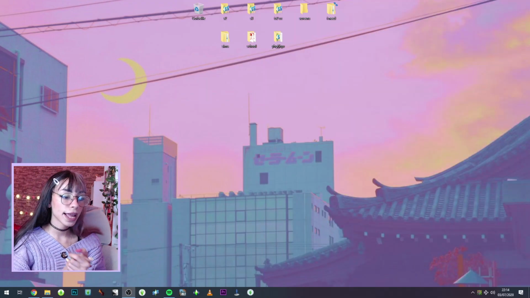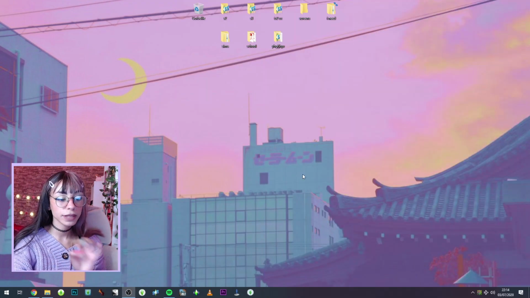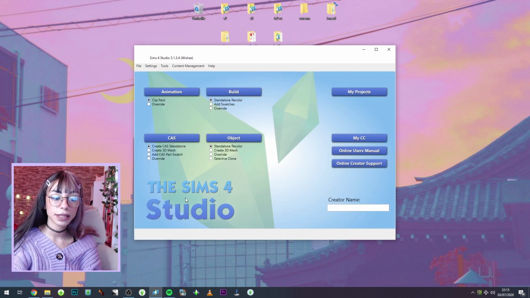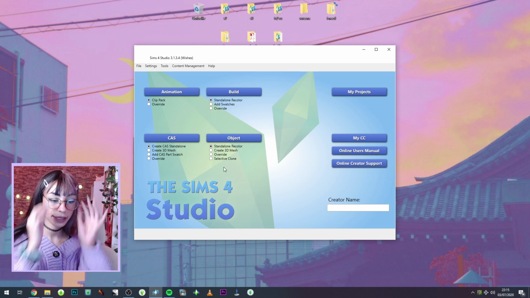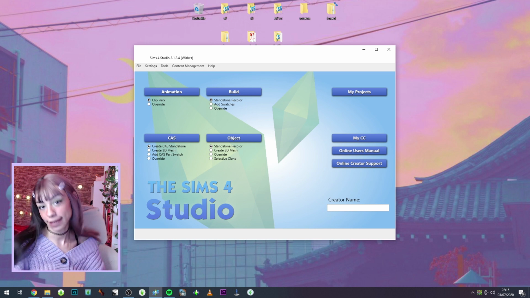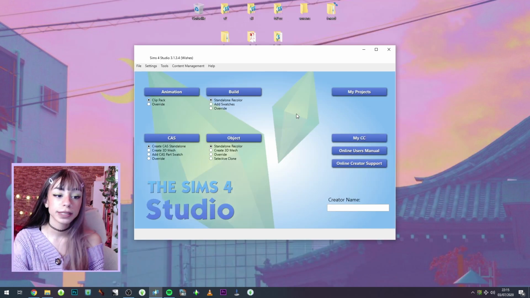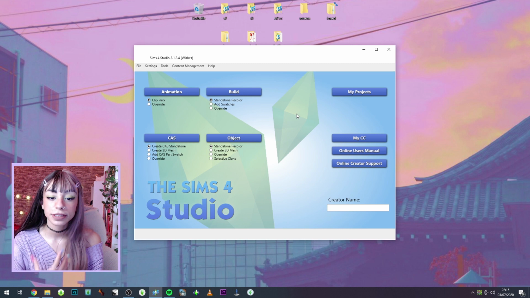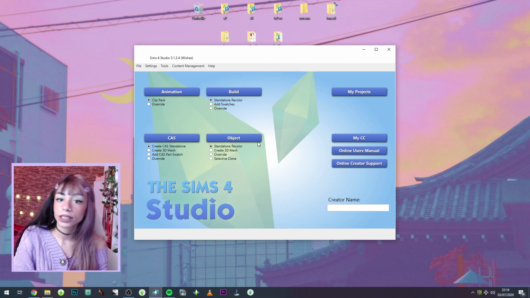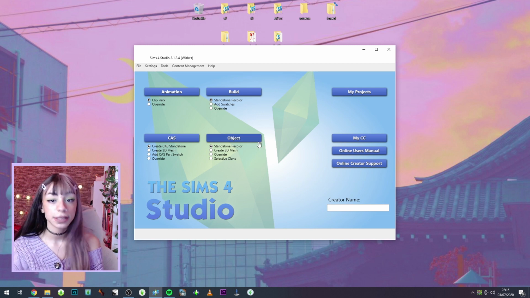So first thing is the program that I use. I only use one program and another one, but it's only optional. The only program that I use is Sim4 Studio. This helps me a lot. This is a godsend, period. So I definitely recommend this. If you don't have this program, I don't know what you're doing, but you need me to tell you to get this program, so get it. It's completely free. You can just download it and you're good to go. Every program that I talk about will be linked in the description if you want to download it.